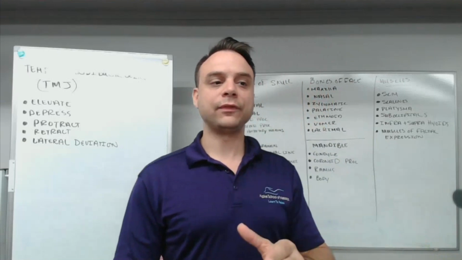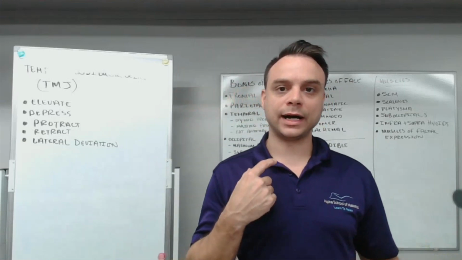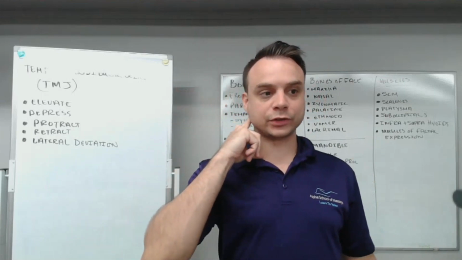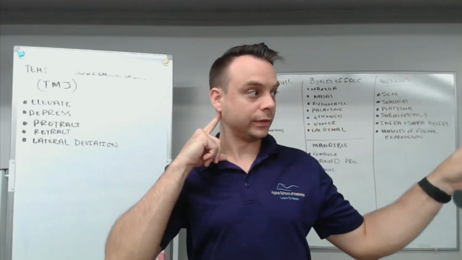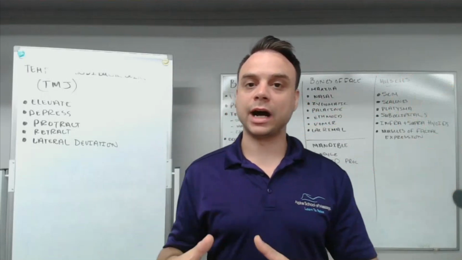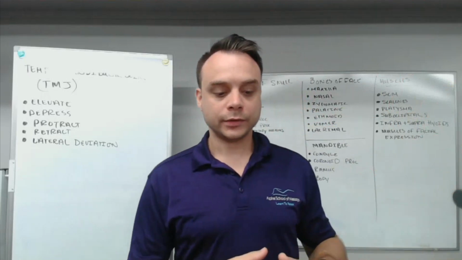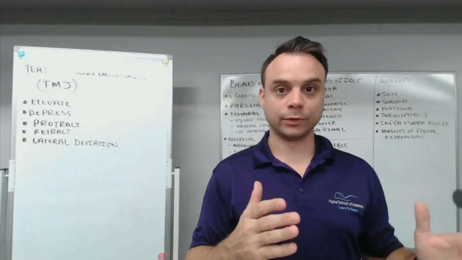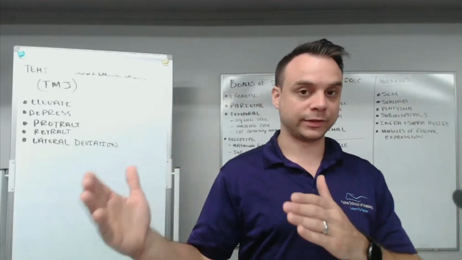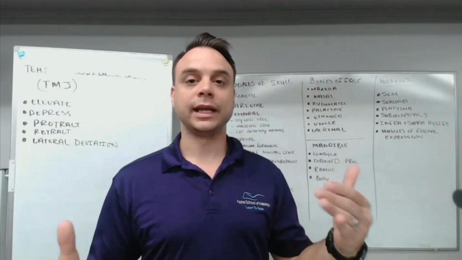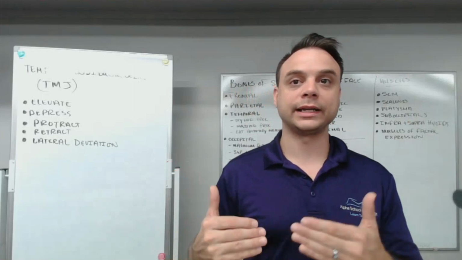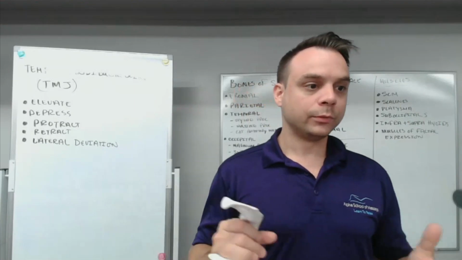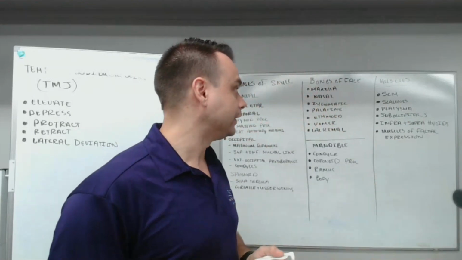So for instance, if I have a muscle on the right side of my body, such as my sternocleidomastoid, and when this muscle contracts, it turns my head to the left, that means it has rotated me to the opposite side. So if a muscle's on one side of the body, right or left, and it rotates the body to the opposite side, so if the muscle's on the right side and turns you left, it's opposite side. If the muscle's on the right side of the body and turns you to the right, then it's rotation to the same side. So without further ado, let's go ahead and knock out these muscles.